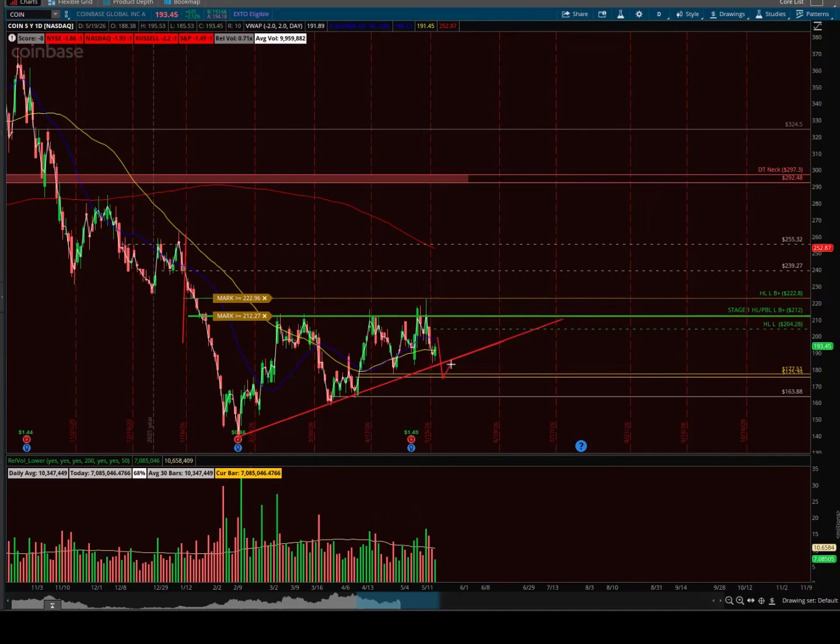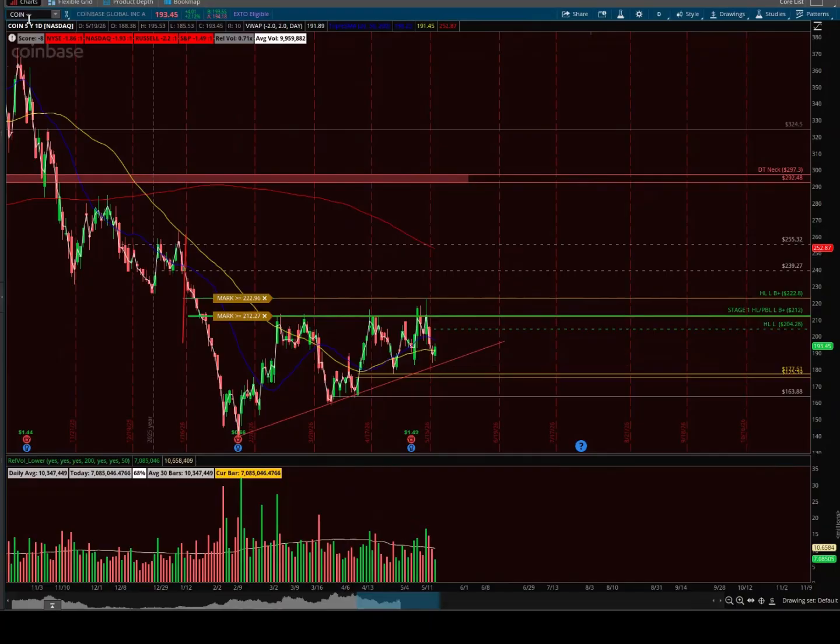and a good lower high below that to come in and target the equal lows. I drew that a little low, but to target the equal lows over here, right? Or what's the other thing that we could see? What if it breaks below, fails, comes back in, to rotate this range back to 212? Something to think about on Coinbase. Doesn't look like any of those things are probably going to happen tomorrow, right?